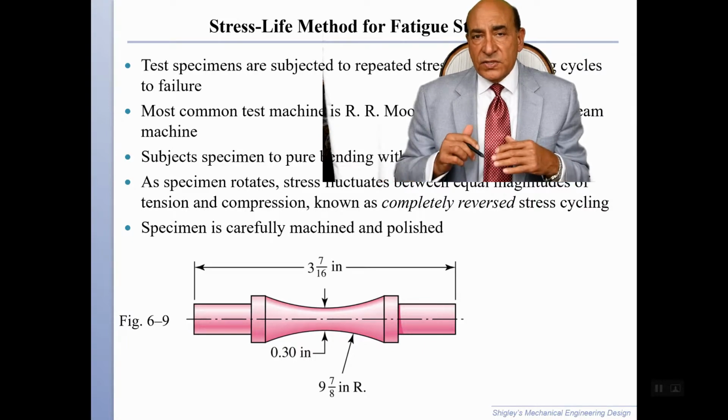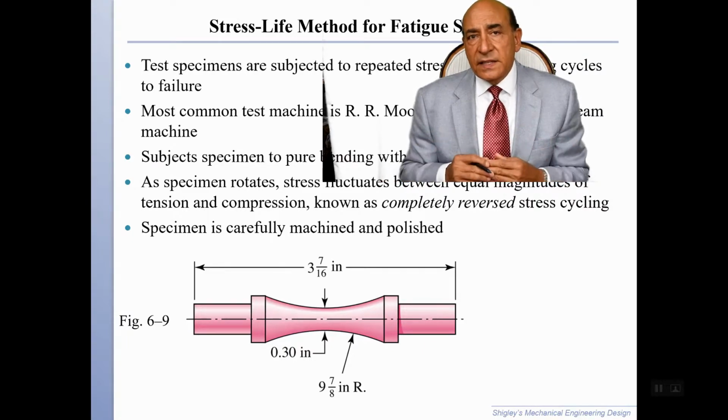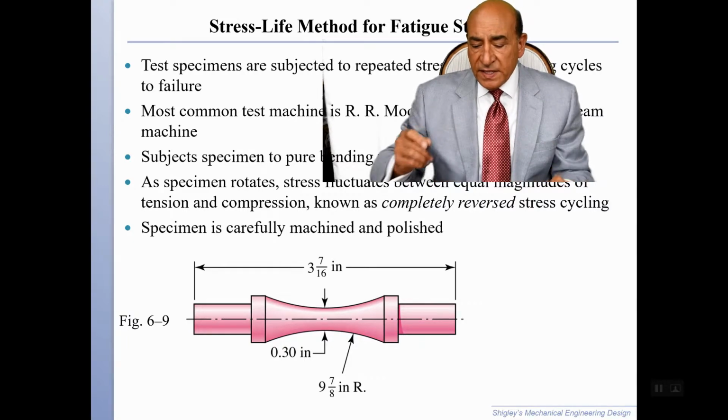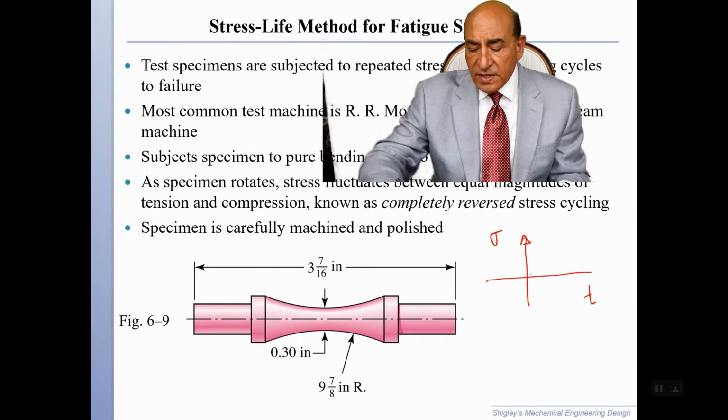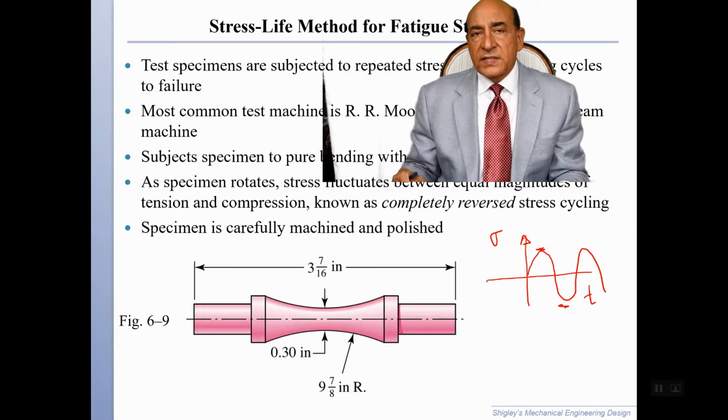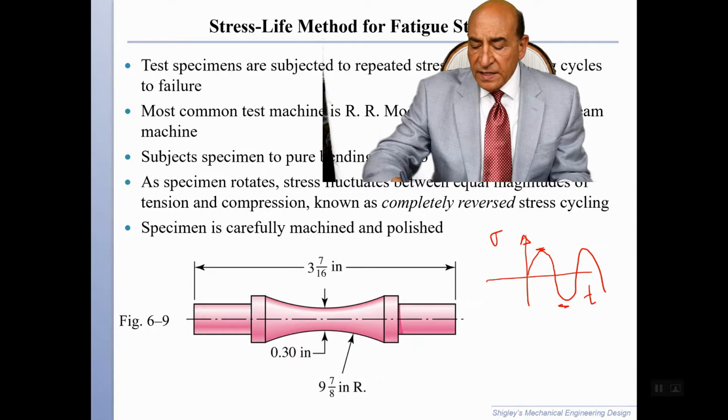Now I describe the second type of time-dependent phenomenon, and that is fatigue. Under fatigue conditions, we usually have a stress that fluctuates as a function of time, and it can fluctuate between a maximum and a minimum, as you can see here. And this is described as one cycle.